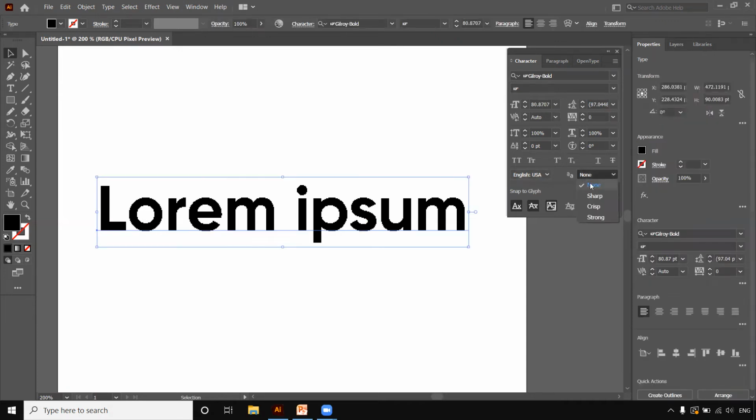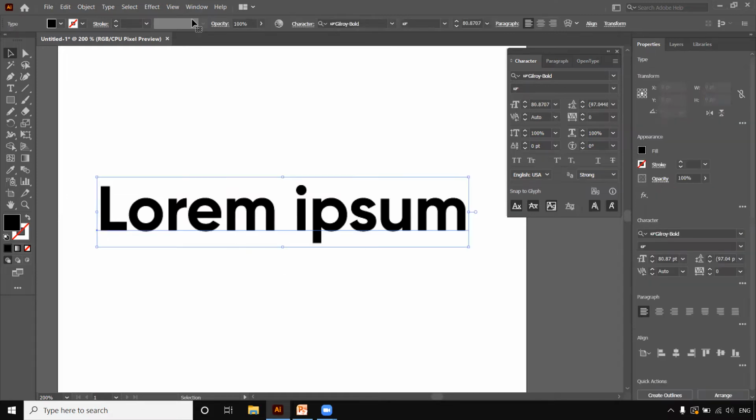But if we select any of these categories, let's say Strong, it has smoothened out, or made it look sharper than it was while nothing was selected in the anti-aliasing, right? Crisp would make it look like this, then Sharp would make it look like this. So based on your preference, you can select any of these categories.